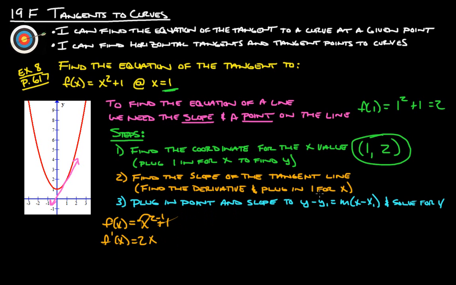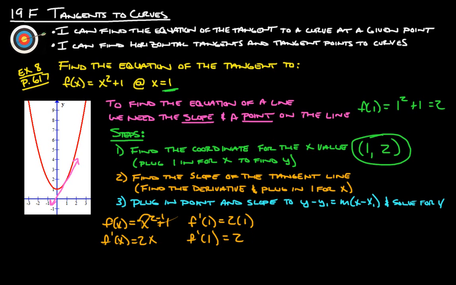Okay, so here's our derivative function. Now we want to plug this 1 in for the x, so let's find f prime of 1. That would be 2 times 1, so f prime at 1 is 2. What this is saying is that the slope of the tangent to this function at point 1 is 2. So this slope here is 2. Now that we have the slope is 2, all we've got to do is find the equation of the line, and that is step 3.